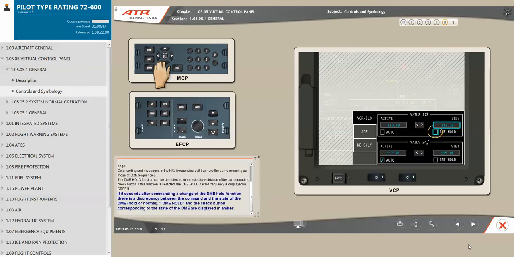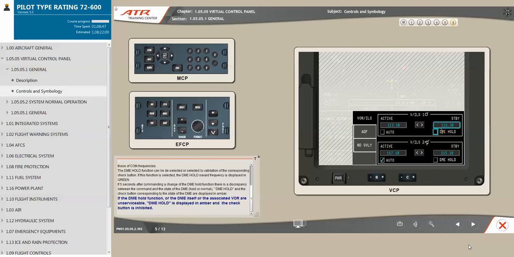If 5 seconds after commanding a change of the DME hold function, there is a discrepancy between the command and the state of the DME, hold or normal, DME hold and the check button corresponding to the state of the DME are displayed in amber. If the DME hold function or the DME itself or the associated VOR are unserviceable, DME hold is displayed in amber and the check button is inhibited.